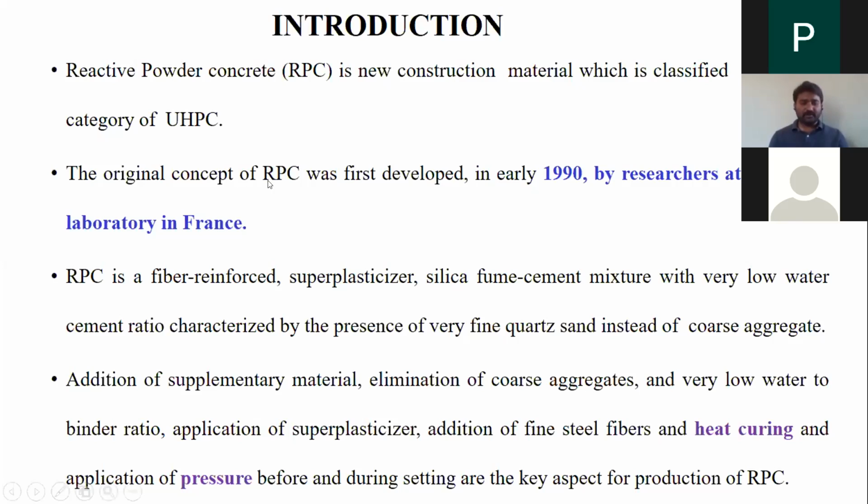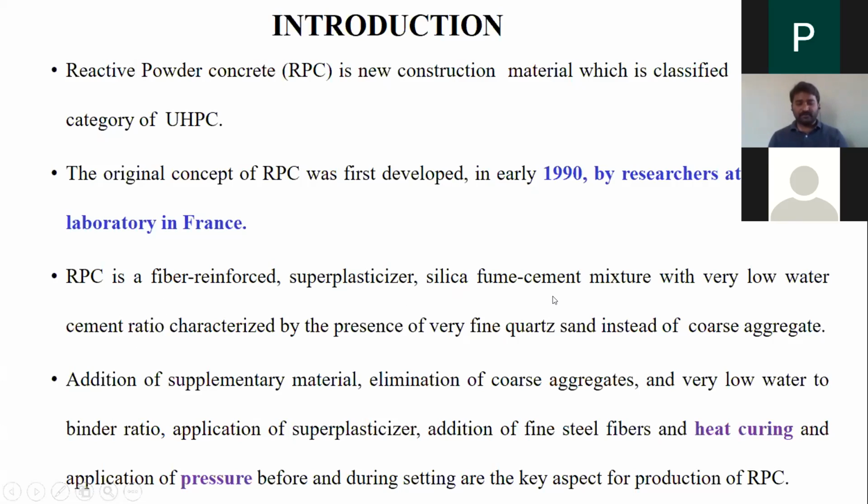The concept of reactive powder concrete was originally developed in the 1990s in France. It is a very cohesive material, and we use very fine powder materials, so there are no voids inside the concrete. With coarse aggregates, we have a lot of interfacial transition zones in our concrete. Those interfacial transition zones of coarse aggregate are avoided here. Reactive powder concrete is a very brittle material. If you test it, when it fails it makes a blasting sound, like a bomb, I hope everybody can visualize. Likewise, the reactive powder concrete cubes will blast. To avoid that, we use fibers, so this is a fiber reinforced reactive powder concrete.